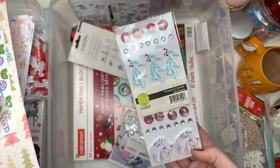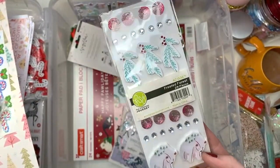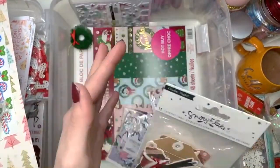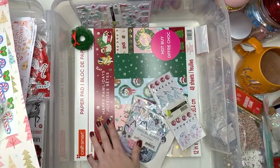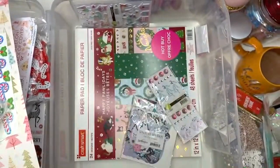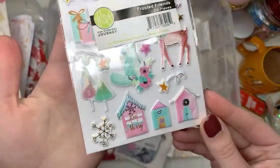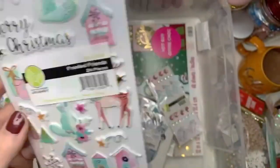This Christmas Wishes die cut shapes from Spellbinders — they were having a 40% off sale last year so I got a bunch of those. Sparkling Holidays — Spellbinders. More die cuts. I think I got this from Spellbinders when I ordered from them. Oh here's some more snowflake stuff — I'll put this in my snowflake pile. Oh look another one of these things that I don't know how to use. There's this — these are cute. Little what they kind of look like watercolor, cute little animals, pastel-y Christmas. I should use those this year. I have to still work on my pastel Christmas swap times two.